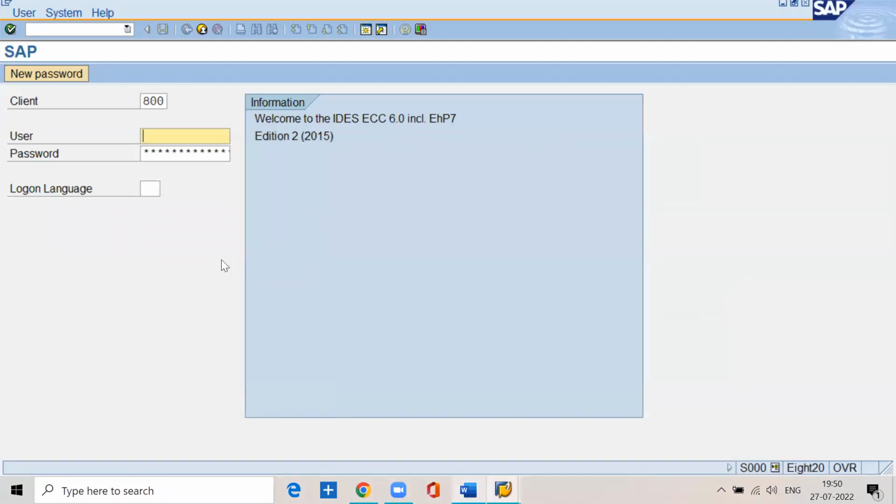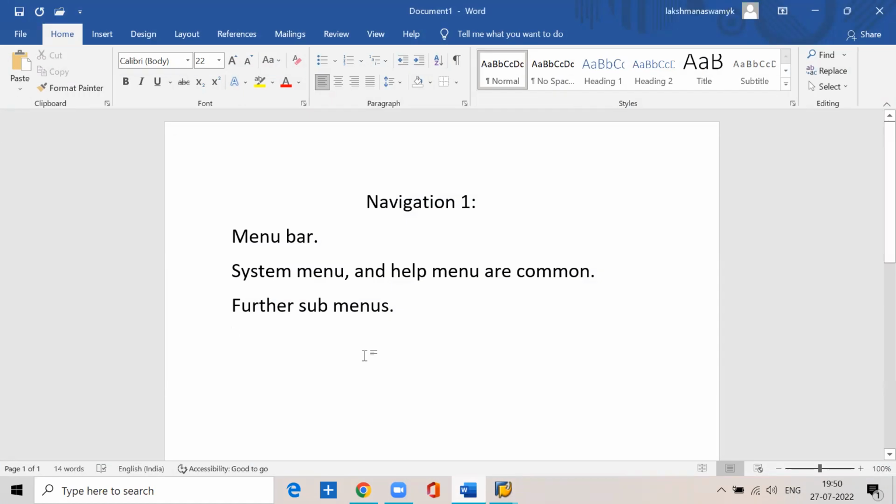The second line from the top is called the standard toolbar.